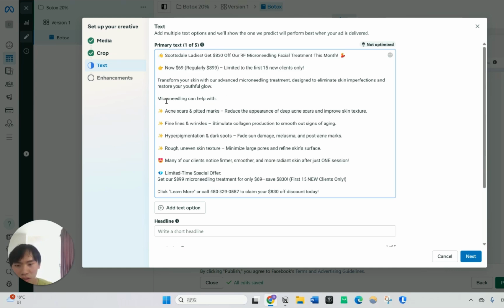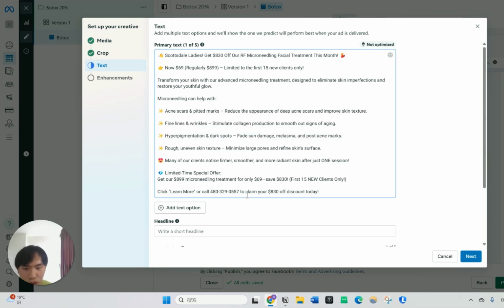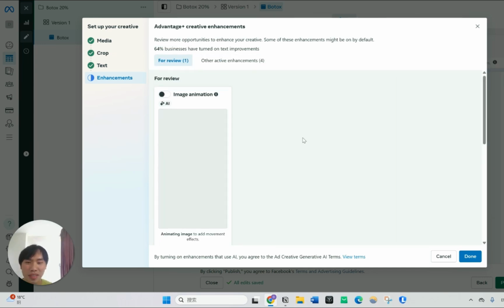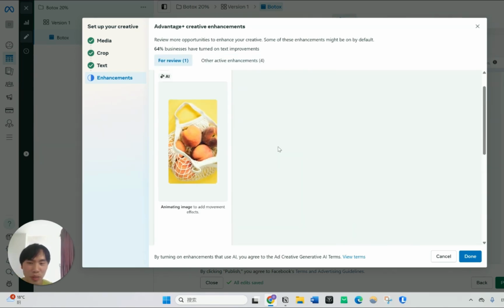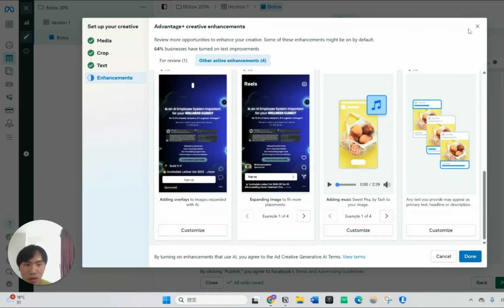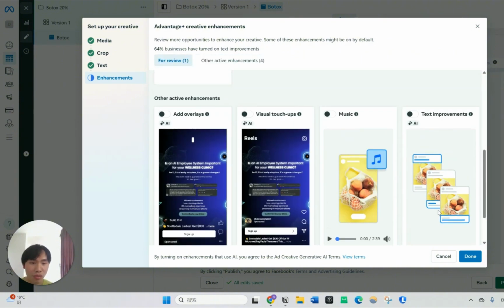And here you want to convey in just bullet points, right, what the main benefits are, and just outline the target audience's dream outcomes. And make sure to include your phone number and a CTA at the bottom, and it's perfectly fine. Now, going to the most important point, I want you to deselect all these enhancements, right? Because what that's going to do is it's going to change your ad to however Facebook likes it. And we don't want Facebook to change everything we've done so far, because then we cannot control it and it's not good. So do not select any of these and move on to the next section.